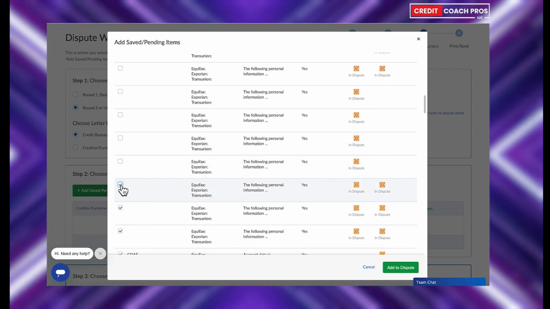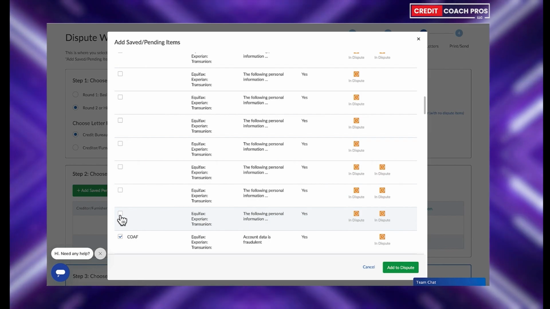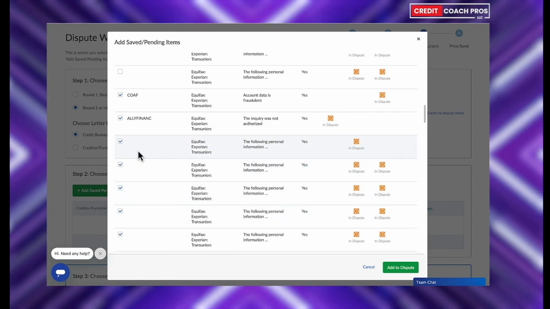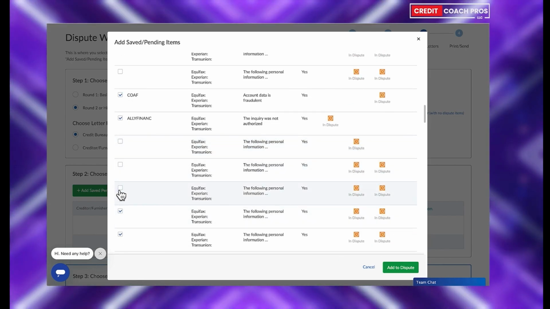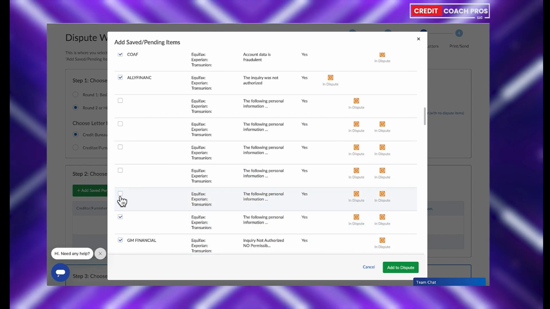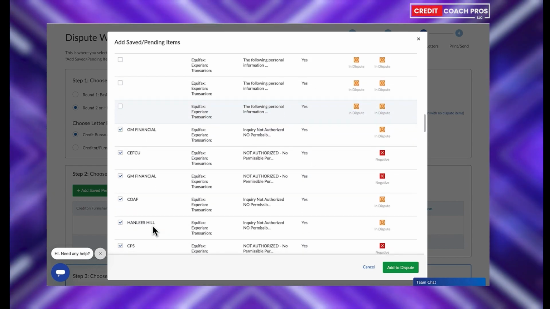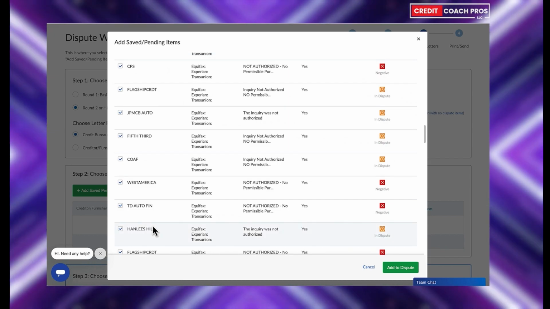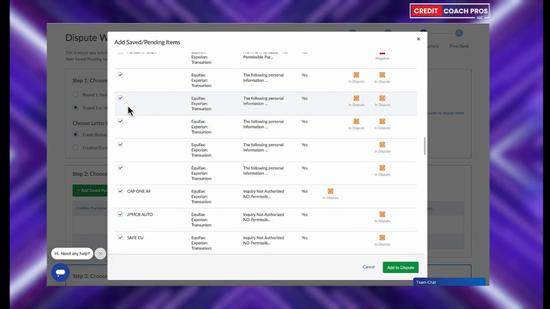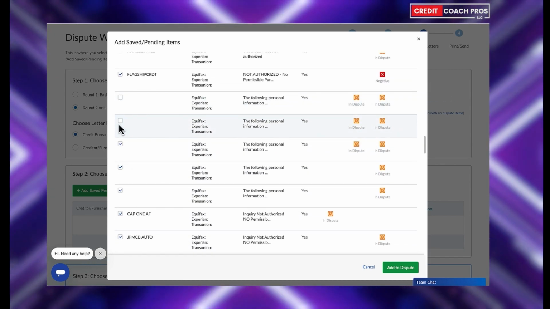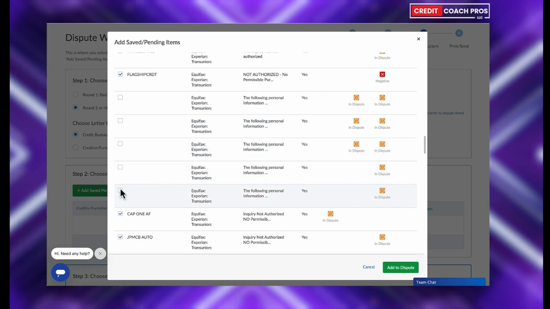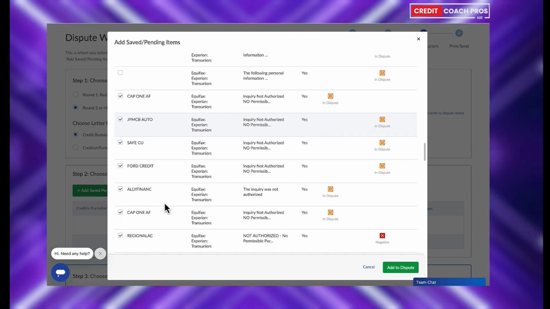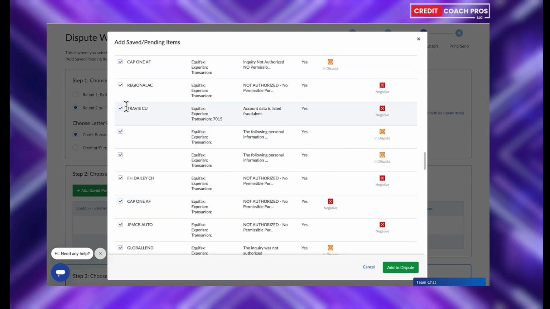So that's why I always say, always base your work off of the data that's actually on your credit monitoring. Whether you're using Smart Credit, Identity IQ, whatever the case is, just make sure that you are working on your credit file based on the information that's actually listed on your credit report.